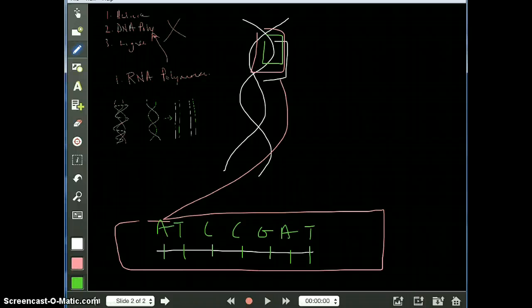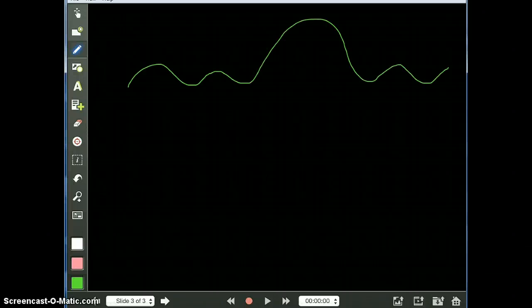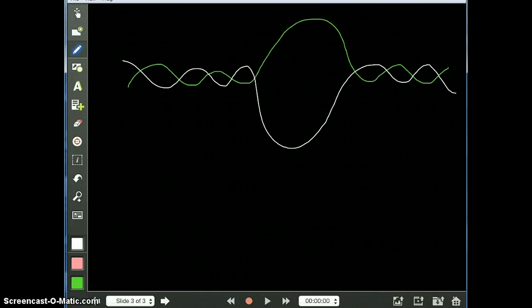Now, RNA polymerase, the job that we had talked about up here, is going to open up that DNA strand. What it's going to do is read those letters, and take those letters and figure out the copies of those letters. But we've seen this before in terms of DNA replication, right?